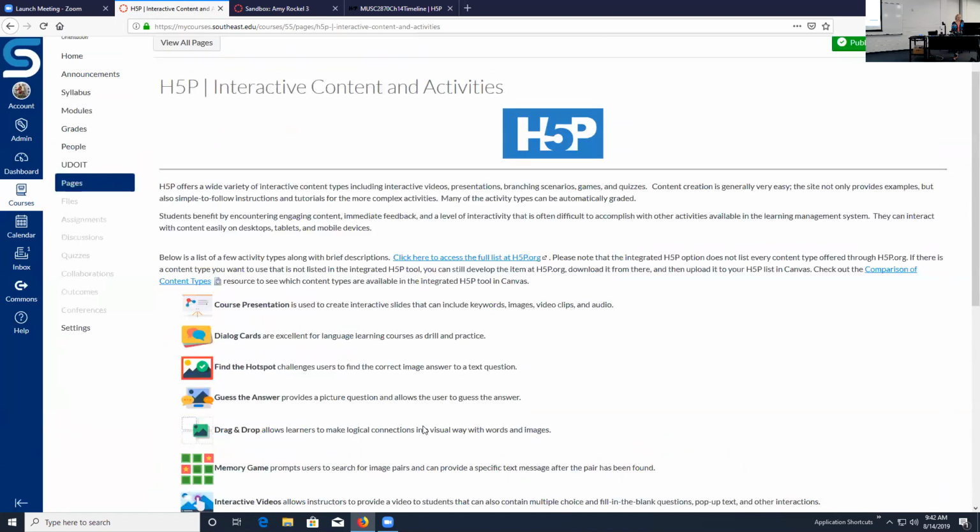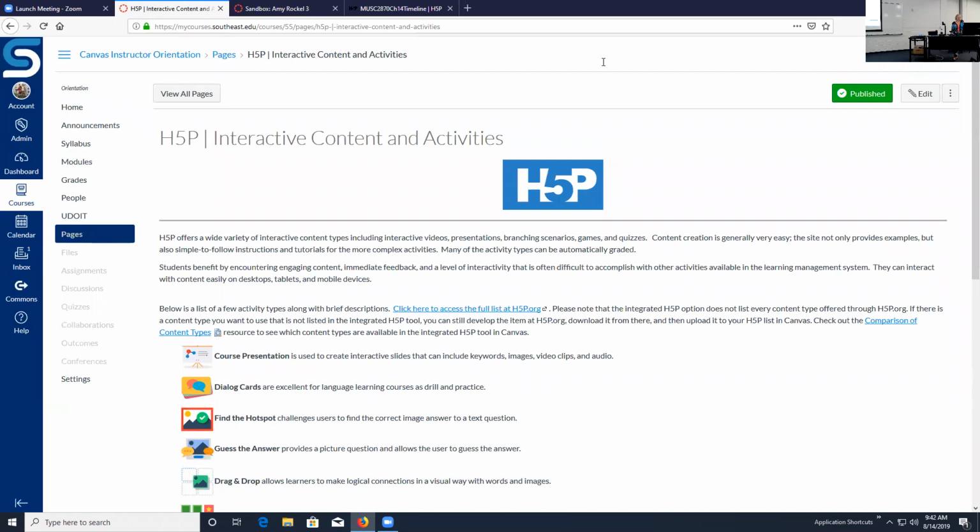As I said, we have this lesson in the orientation. Also, feel free to reach out if you want to brainstorm how to handle particular content. We have things like H5P, StudyMate was mentioned earlier, Kaltura, you can do a lot of things with Kaltura. But our team also has a license to Storyline and Rise.